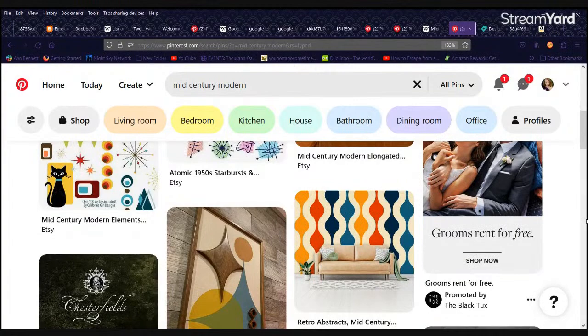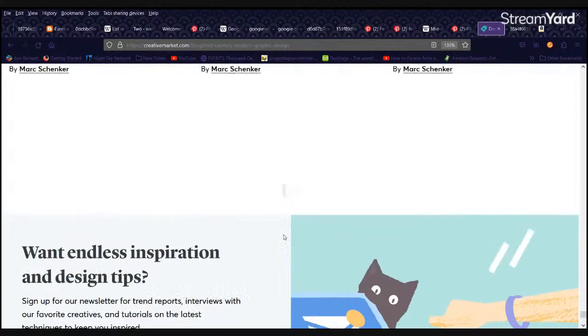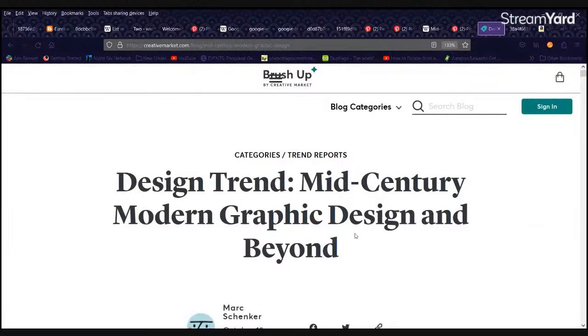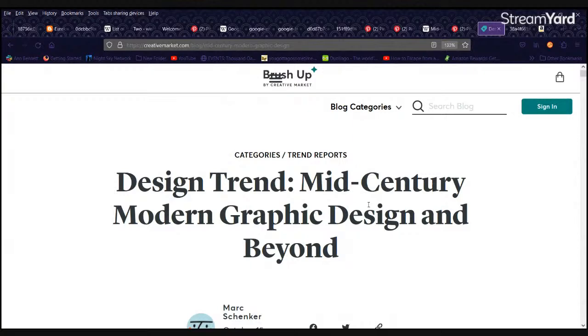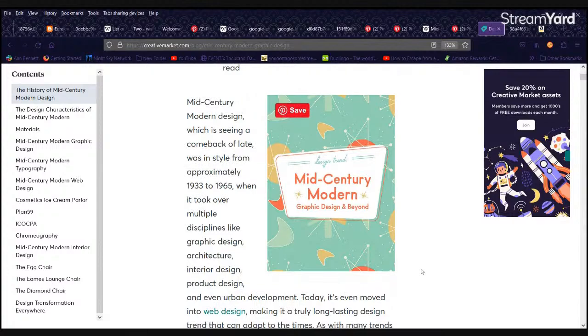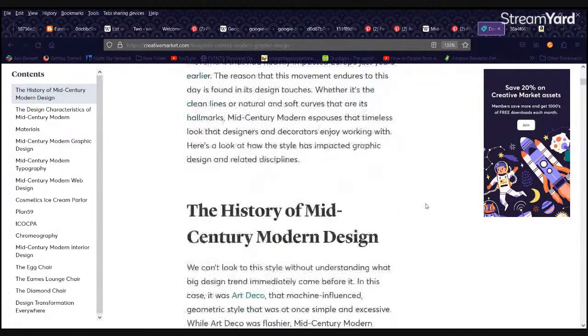You've got the boomerangs and the star things. I read something today where this is sort of a clock design. Look at this — that's seventies or sixties. If some of you are of a certain age, you probably had stuff at home like these. There's a really good article about top design trends — mid-century modern graphic design and beyond. They do graphics and have really good information about where they use it, like web design, and they talk about the Bauhaus movement.